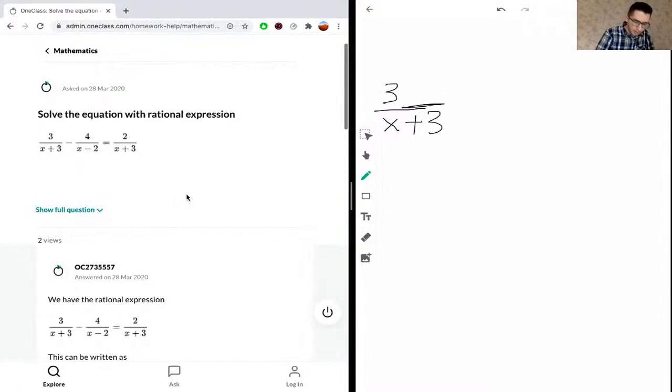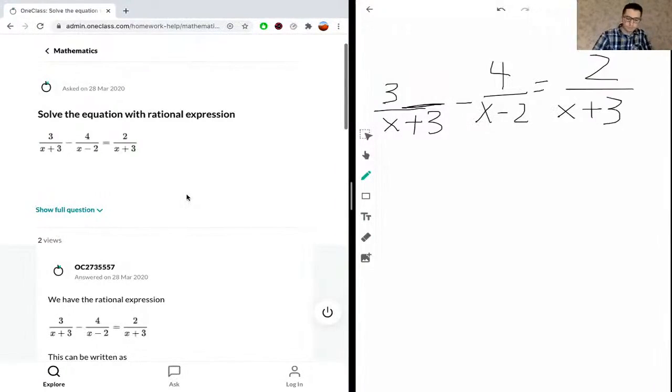So there's multiple ways of starting off this question. I'll show you the best way to simplify your solution. Then we have 2 over x plus 3. Alright, so one way to start off is just to multiply both top and bottom of the x plus 3 on both sides by x minus 2 to get that common denominator. And you can also multiply the middle term here by x plus 3 on both top and bottom to get the common denominator. So you can see that you could have a common denominator of x plus 3 multiplied by x minus 2. But another way to think about this question is to move terms around.